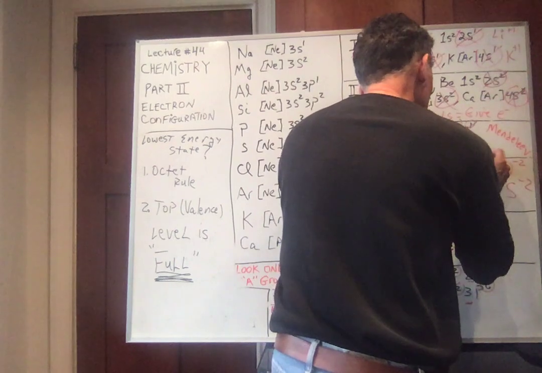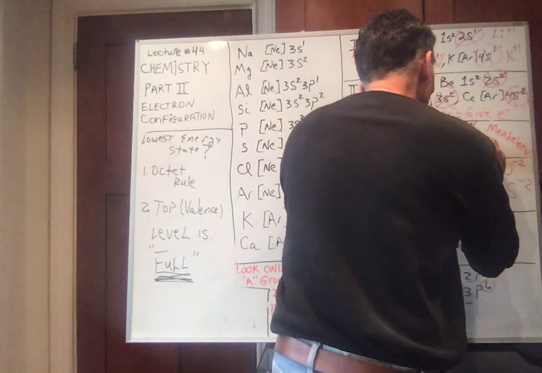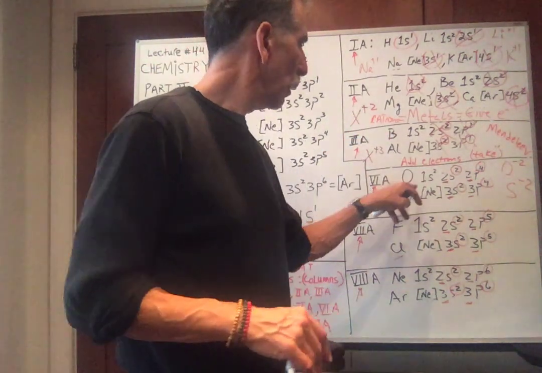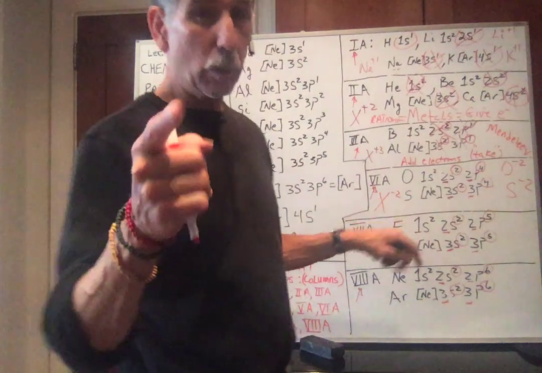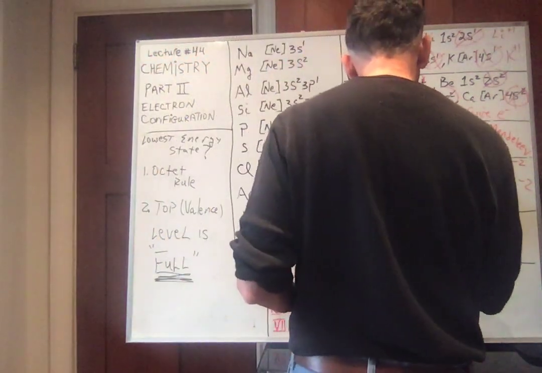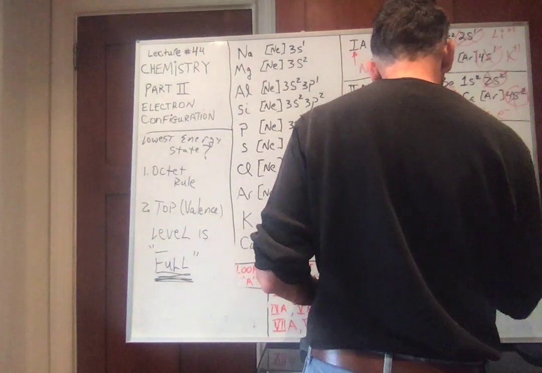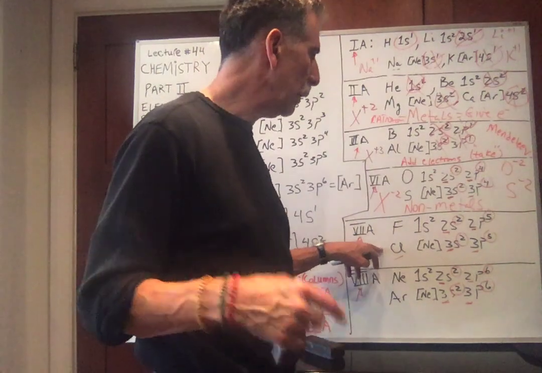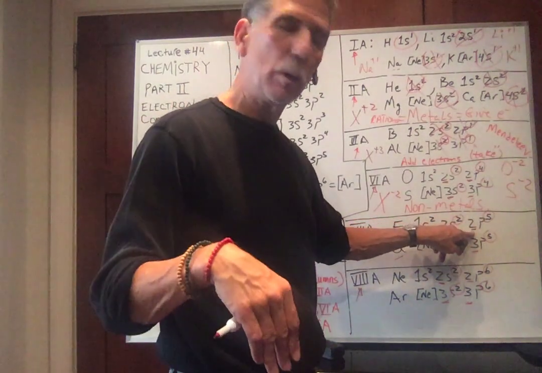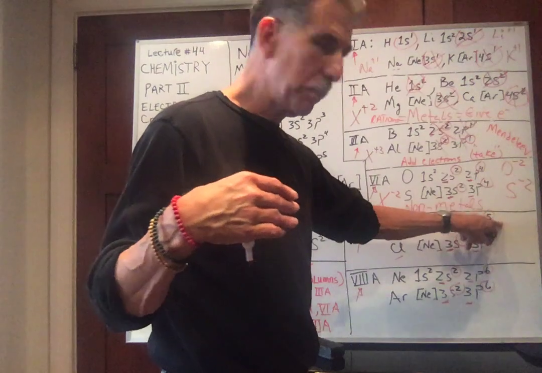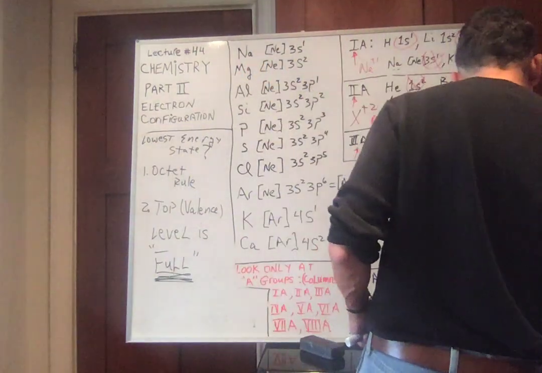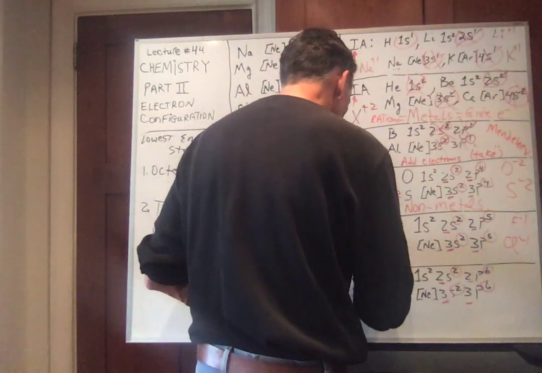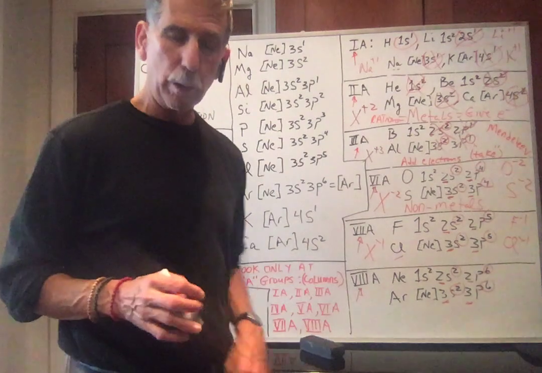Or take electrons if you want. Okay? So metals give electrons. Things that take electrons, you guessed it, are called nonmetals. And then we can finish with group 7A, right? You can lose 7 electrons or gain 1 electron, and you become a -1 ion. So fluorine wants to be a -1 ion. Chlorine wants to be a -1 ion. So everything here wants to be -1, wants to gain 1 electron.